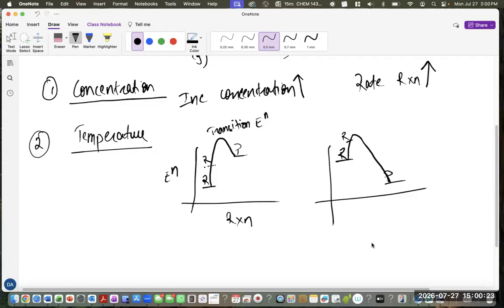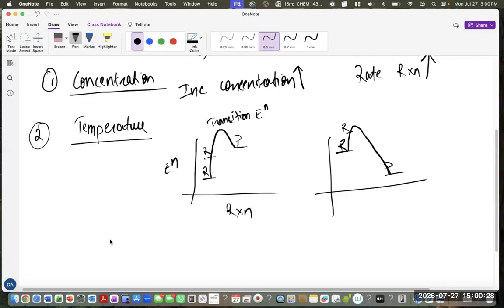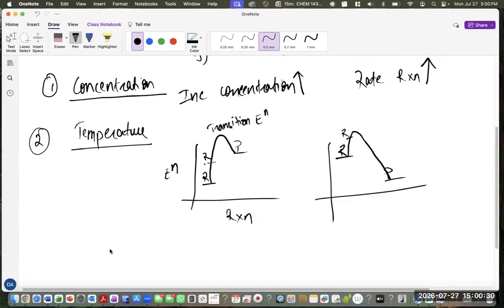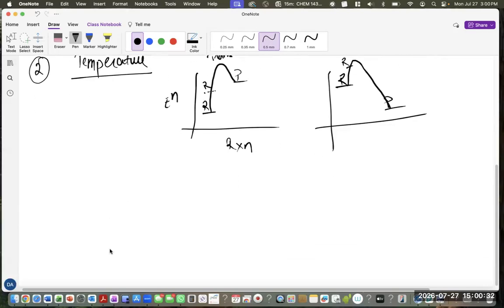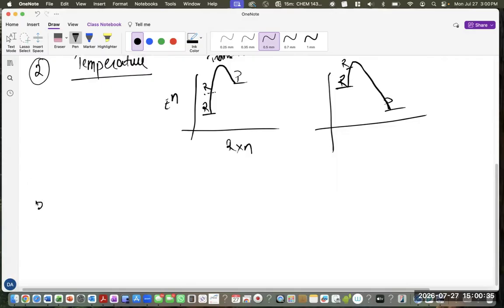So the temperature basically makes the reaction go faster in both directions. And whether it's endo or exo doesn't matter. It increases the rate of the reaction. Okay. And number three, this is the final one. This is the catalyst that you may add into the reaction. So the catalyst will always make the reaction go faster if it's present, if the reaction gets affected by a catalyst. So again, let's try to understand that from what we were drawing earlier as well.